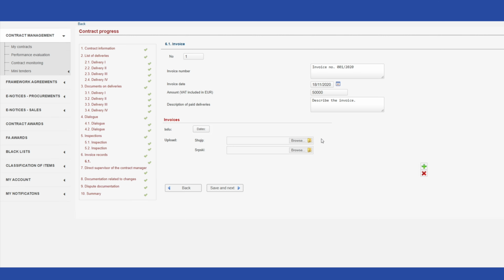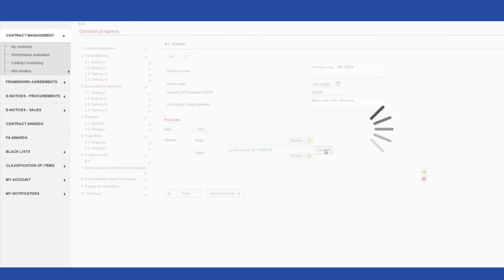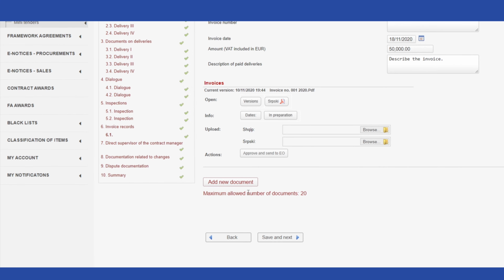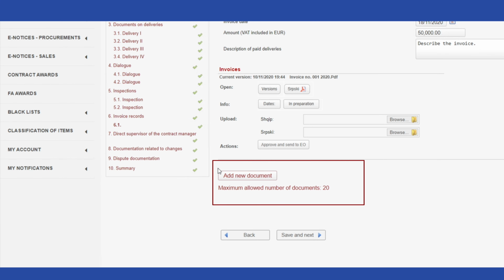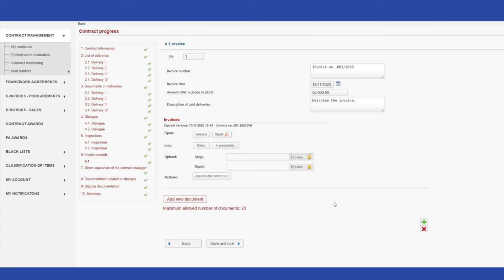Following this, the CA manager uploads the invoice. The contract manager is able to add supplementary documents related to the invoice in the process of uploading, approving, and sending the invoice to the economic operator. The accompanying documents can be uploaded through the Add New Document button.